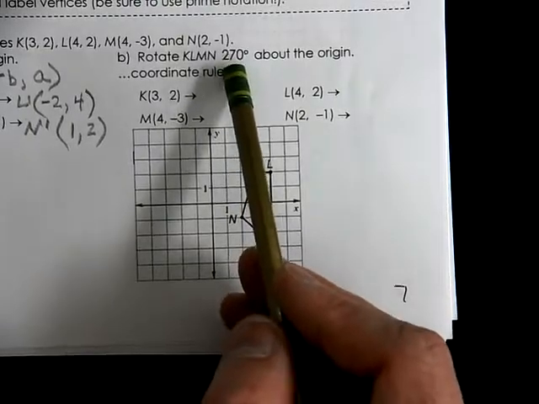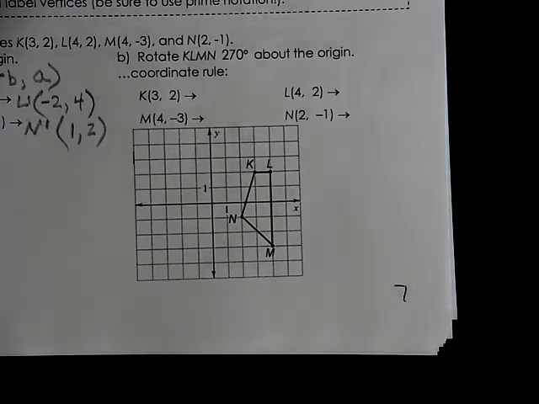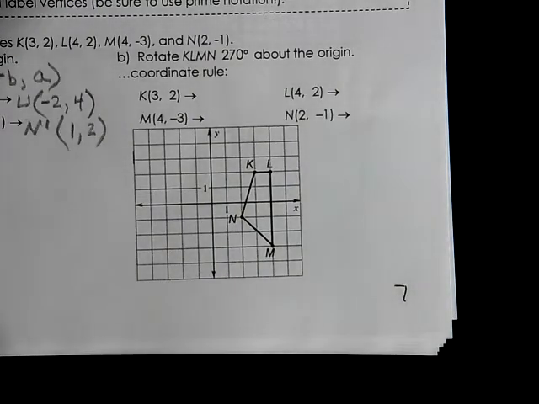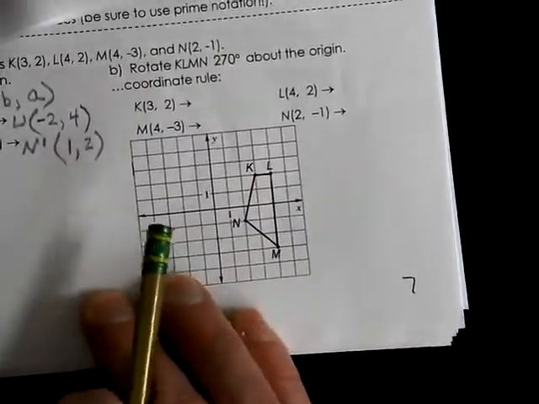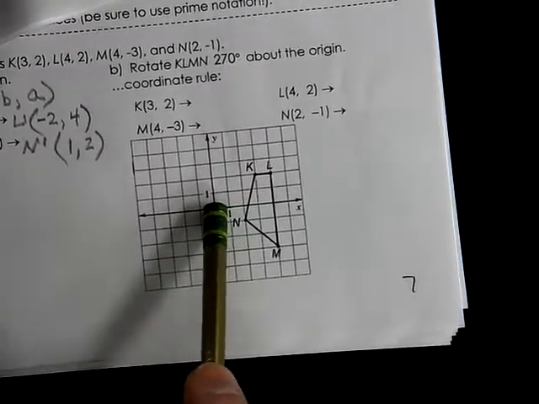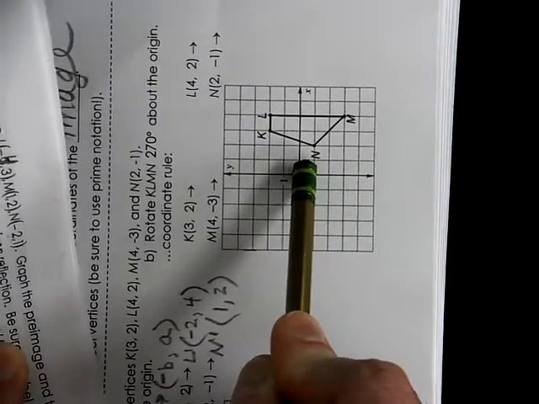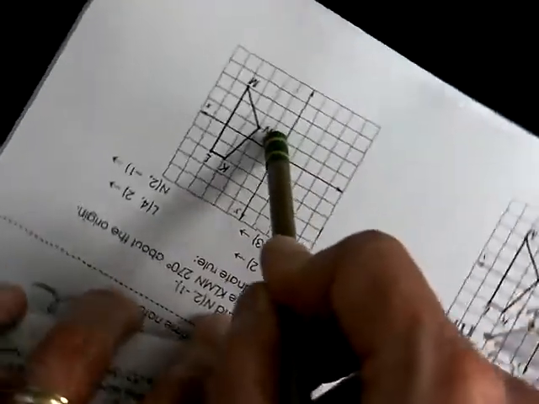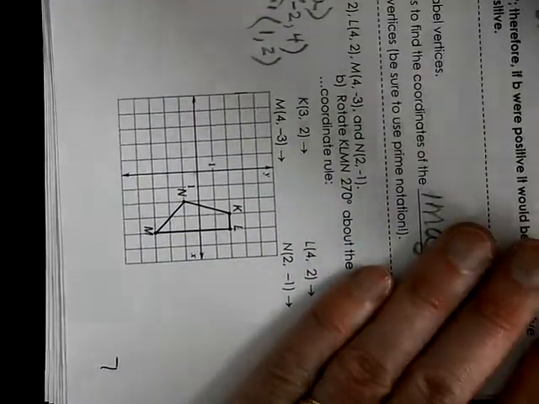This is a 270 rule. Let's pretend for a moment that we don't even know what the rules are. I can't remember the rules, Mr. Weber. Well, okay, let's try this. Let's rotate 270 degrees. That's a 90-degree rotation. That's a 180-degree rotation. And that's a 270-degree rotation. Where are we now?